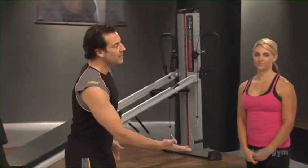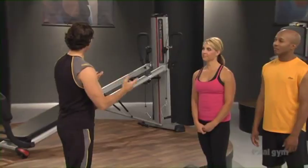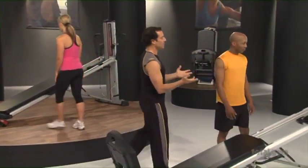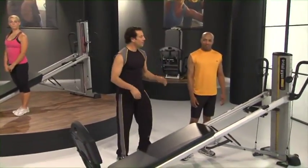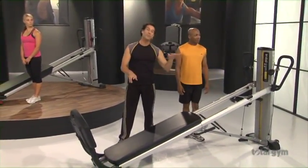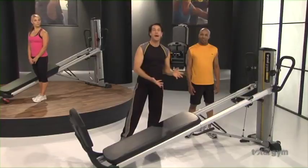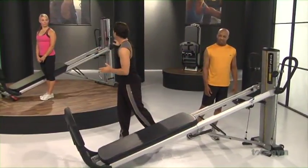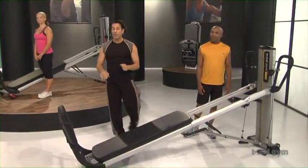We're going to start off with lower body. So for lower body, you can be a little bit higher on your tower. So gang, let's go over to our TotalGyms and think about what level you want to be on for your lower body, remembering that throughout this entire workout, lower will be less intense, higher will give you more intensity.